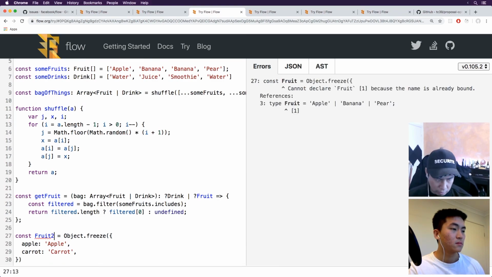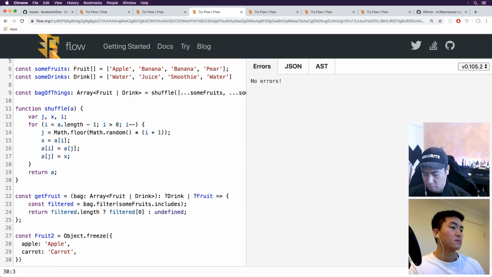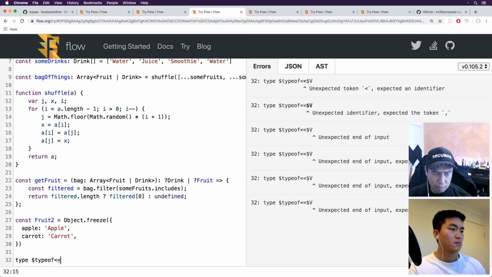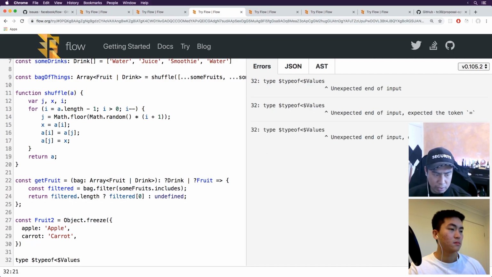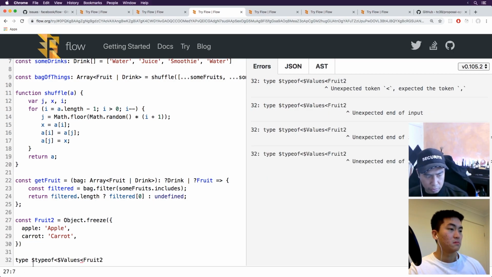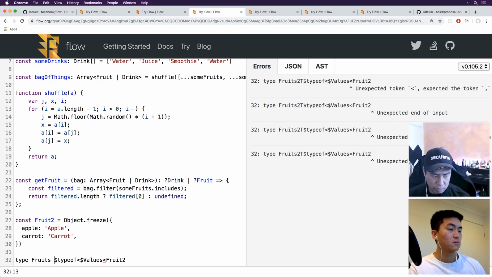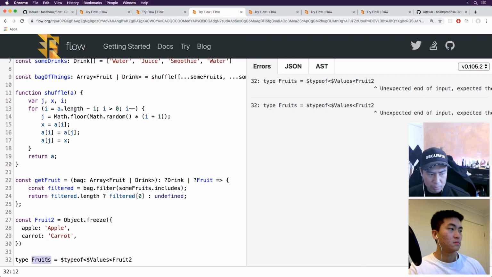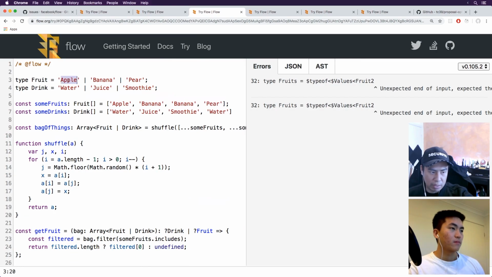I call it fruit2, and then you can type it as some, I forgot the exact syntax, like $Values, right? And then you put the object in. Imagine that's not there, it won't error. So you actually get an enum. So this is equivalent to this.